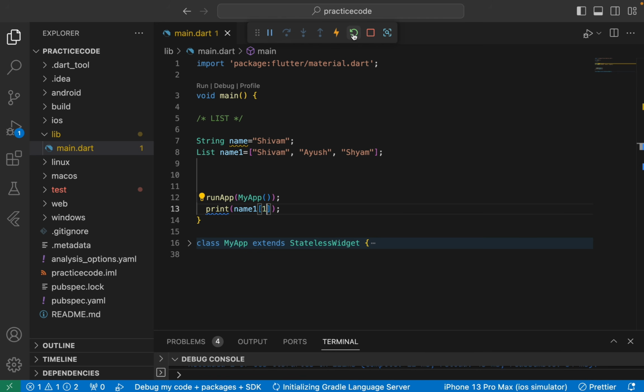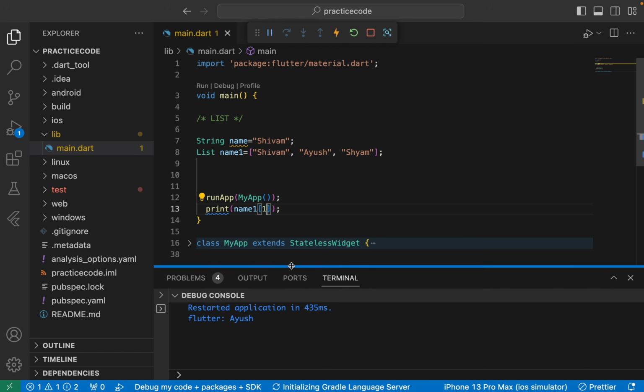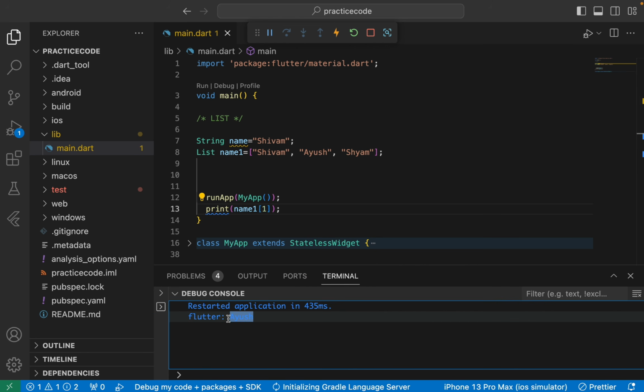So let me show you the output first. If you write 1 over here, then you are wrong, because it will print Ayush. You will scratch your head and think how it printed Ayush, because the first string is Shivam. It won't work as you are thinking, because it starts from 0, 1, 2.